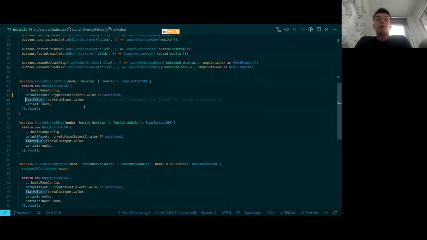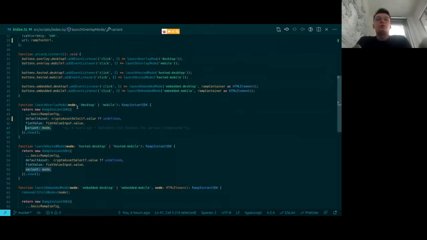Fiat value, this is the amount of euro that you want the user to pay for their crypto. And variant is what selects whether it will be an overlay or a hosted mode or embedded mode, just like we've discussed. So you create an instance of the ramp SDK and just run the show method on it.